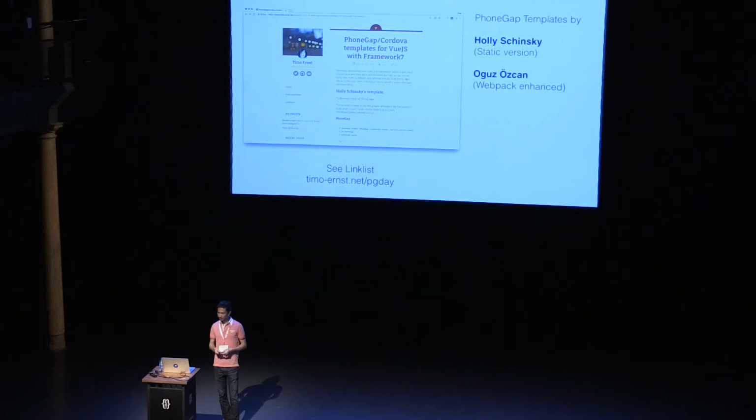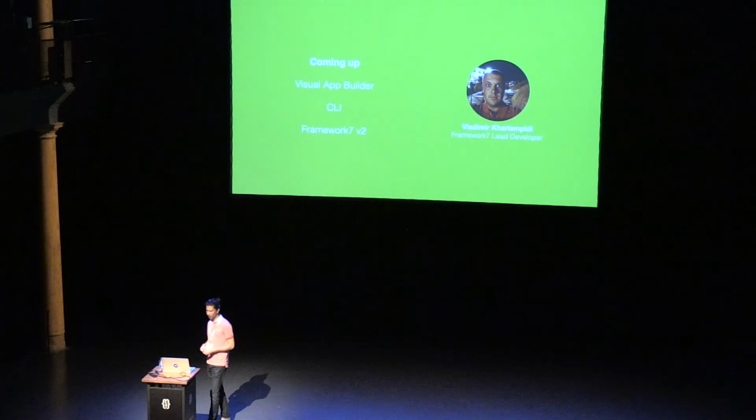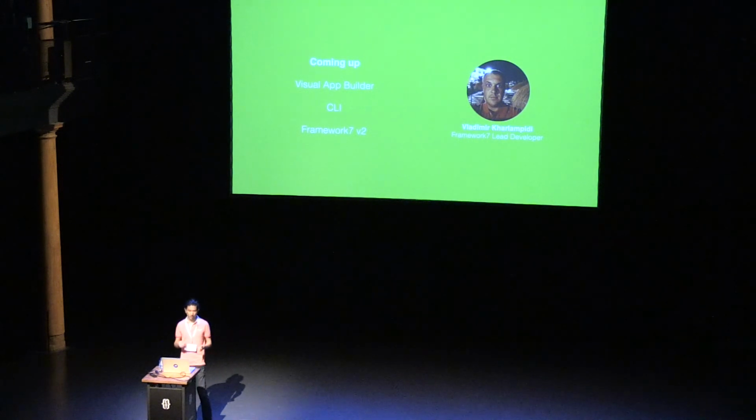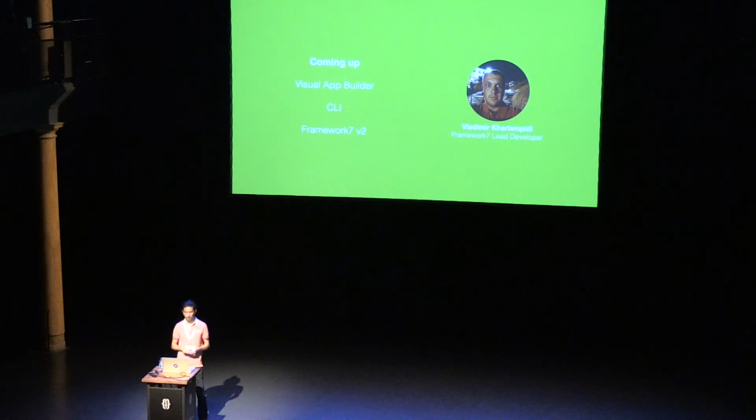All right, so looking into the future, I've been talking a little bit to Vladimir. He is the main lead developer of Framework7, and he teased a little bit what's coming in the future. One is a so-called visual app builder. This allows you to create user interfaces just by clicking and pointing. So this might be interesting for designers. There's also its own command line interface coming up. Currently, you have to use the PhoneGap CLI, but we'll see about the new one from Framework7.